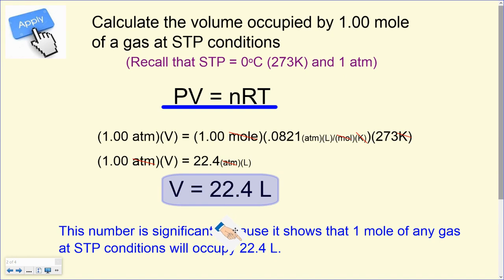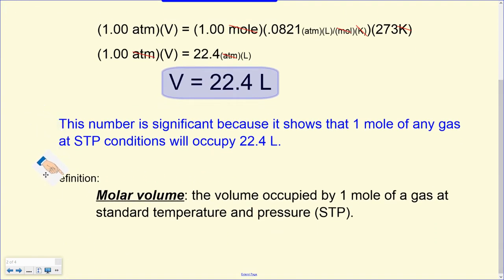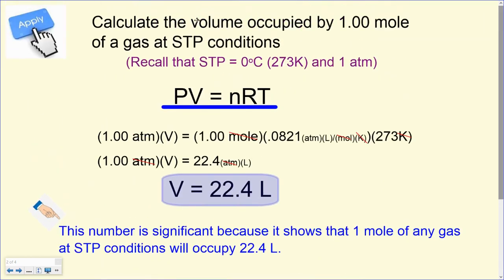What if you had 44.8 liters of a gas at STP conditions? Well, if 1 mole occupies 22.4, and you have 44.8, then you must have 2 moles of gas. So this is going to become useful again later on this week, and we'll come back to that. The official definition from our textbook: molar volume is defined as the volume occupied by 1 mole of a gas at standard temperature and pressure conditions. So this is important to remember. Write that down in your notebook somewhere and hold on to that. And we'll be coming back to that, like I said, later on this week.